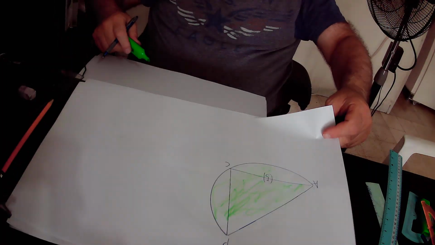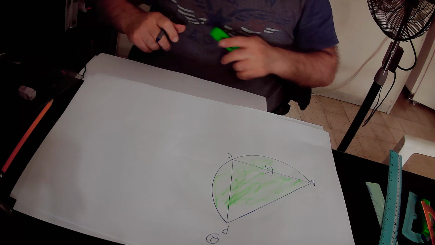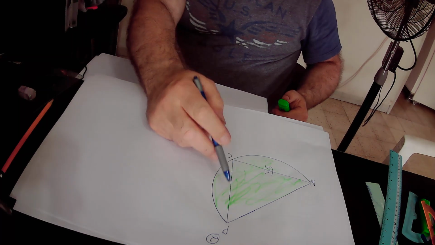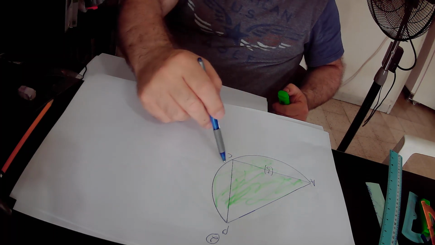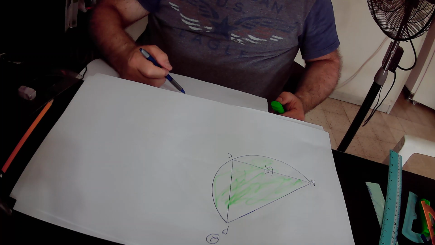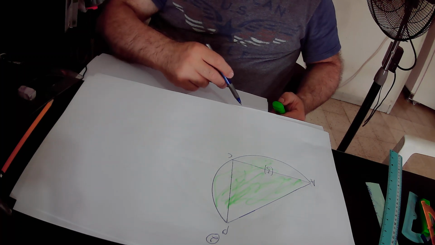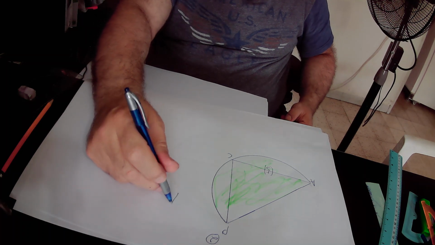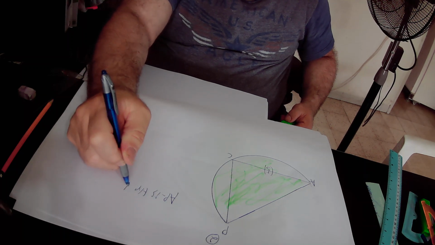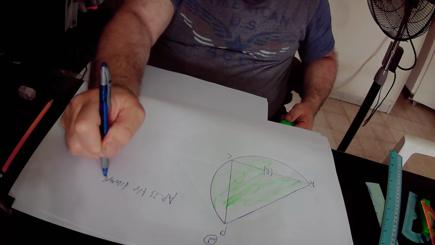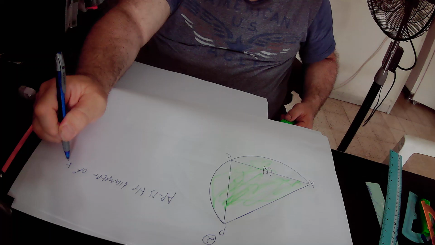Actually, this is the green semicircle that I copied from the original drawing. By joining points P and C together by a straight line, we created here peripheral angle ACP. This is peripheral angle ACP, and AP is the diameter of the green semicircle. So I'll write it down: AP is the diameter of the green semicircle.